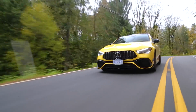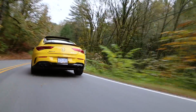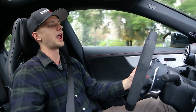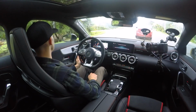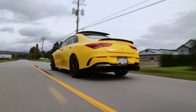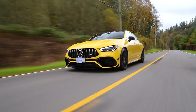So these are my favorite AMG products, the bottom of the line AMG products, if you want to call them that. It's still an exceptionally premium experience. But now I feel like with this generation, there's absolutely enough to chew on here to get both the daily driver and the automotive enthusiast inside you to have some fun and some excitement without guzzling so much gas that it becomes a chore to take it out of the garage and drive it. If you're not on throttle, you are getting very good fuel economy in the CLA, which can't be said about especially the older NA V8s that AMG was putting out about 10 years ago.